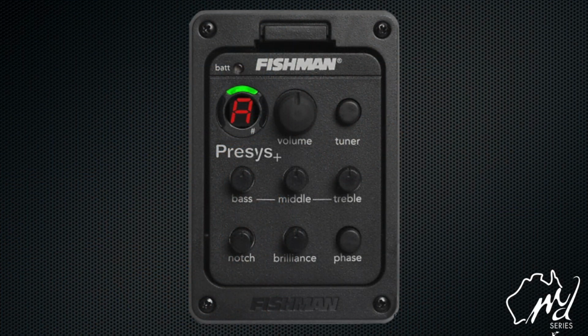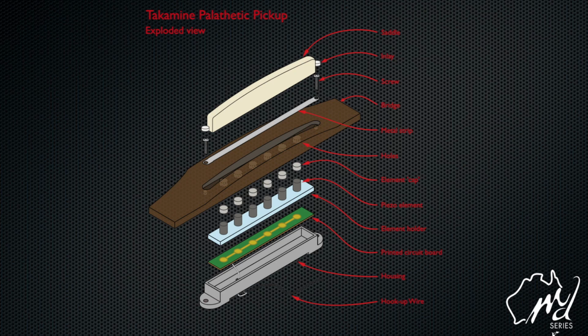The preamp that I'm using at the moment is the Fishman. The reason why I use this particular system and not one of a passive piezo pickup, you'll find a passive piezo pickup in a Takamine guitar and a Maton guitar. They are fantastic pickups, but what I do find with any type of direct pickup is that when you start strumming a little bit harder, you do get a lot of quack. Regardless of the pickup system, it always sounds like it's direct. Not taking anything away from the actual system and the way they make those guitars, because they're fantastic. And I do still use my Takamine acoustic with the pickups for certain applications on the show.